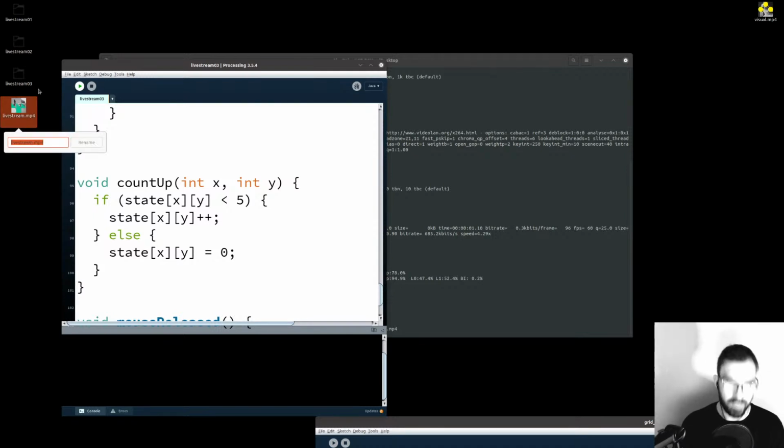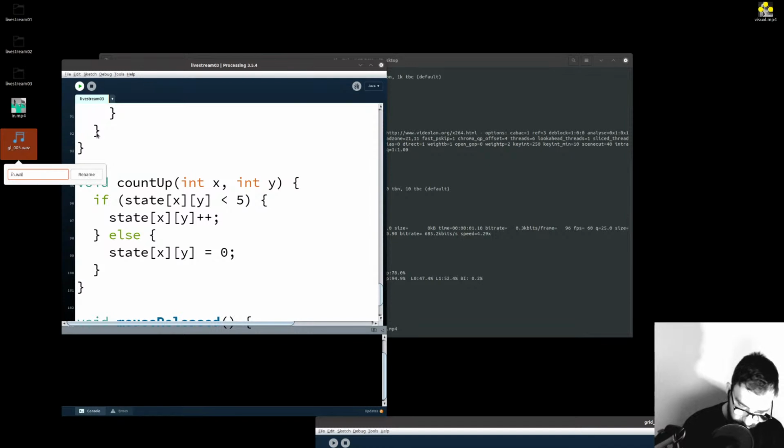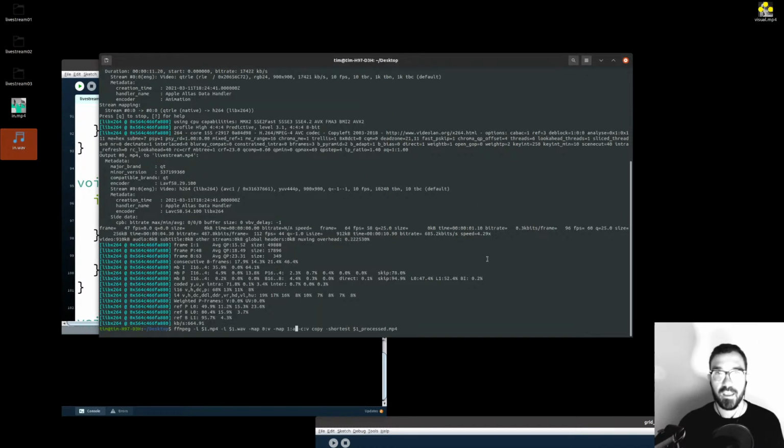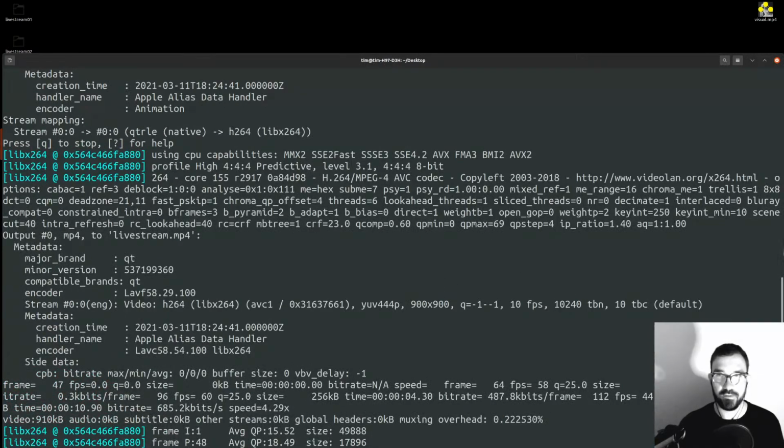Let me just rename that to in and in. It's much easier, right? In.wave, in.mp4, and in. Whoops. And in.wave. And now I can use that function here to just tell it to take, let me just maybe scale this a little bit so you can see what I'm doing here. Okay, this is too large.